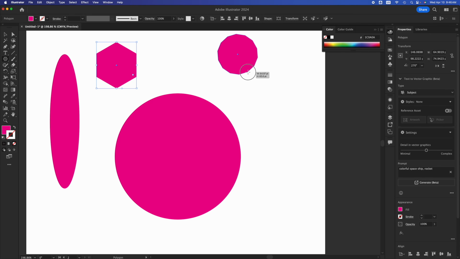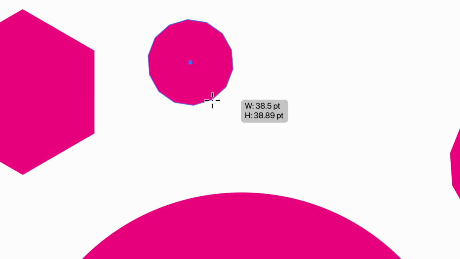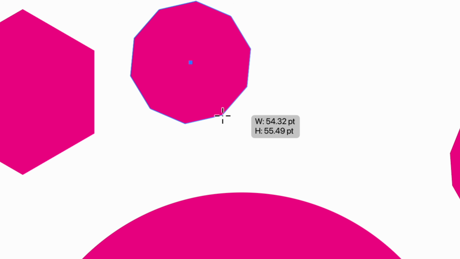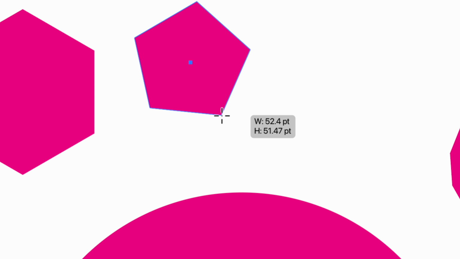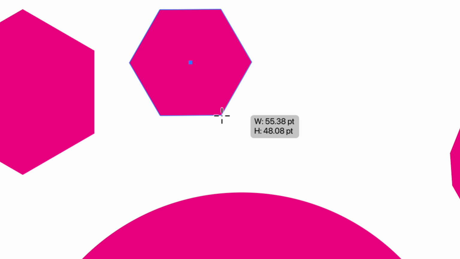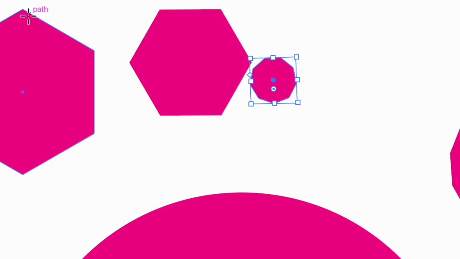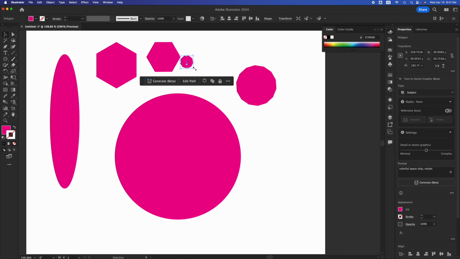More and more sides. So let me just zoom in to show you what I'm doing exactly. So to add sides or take out sides, it's your arrows that go up or down on your keyboard. So down arrow, we'll take it down all the way to a triangle. Up arrow, we'll add more sides to it, all the way up to almost a circle, basically. And we can take down fewer sides to make it like so, or just leave it as is. So again, within the one shape that we chose, we can make various shapes from it. And just by pressing V, we can just grab the side, Shift, and make this bigger.